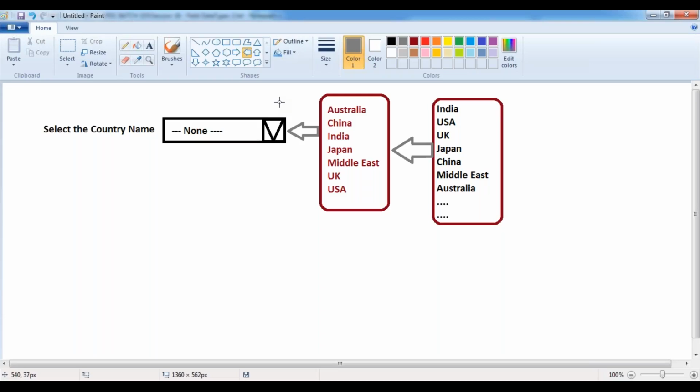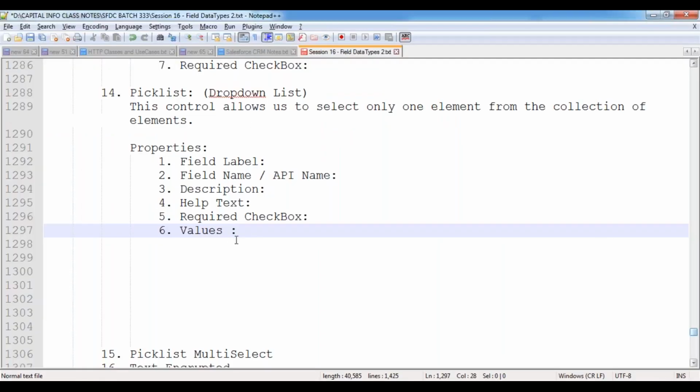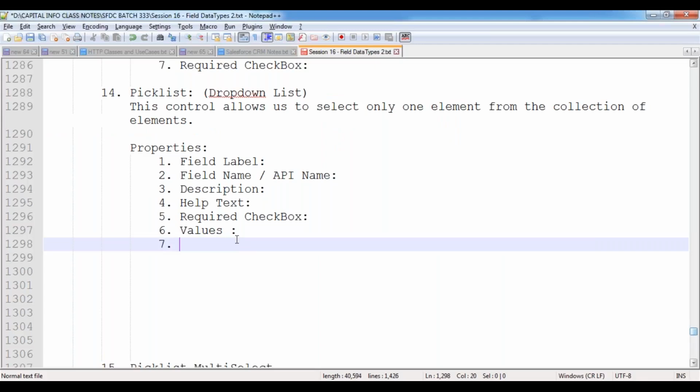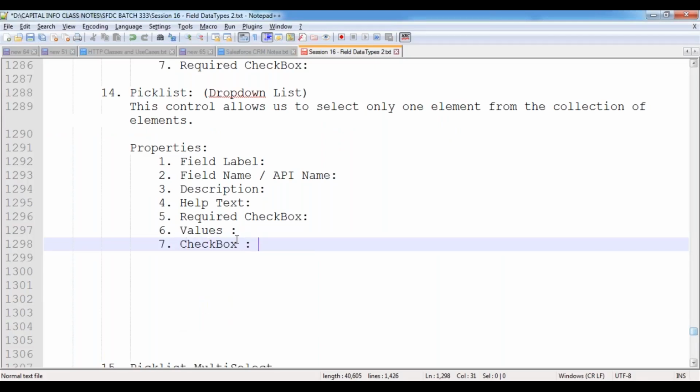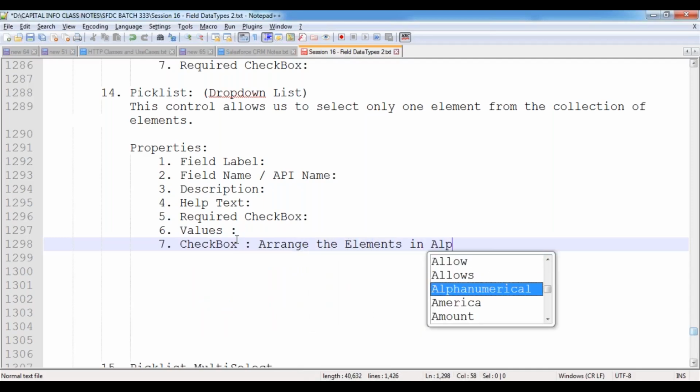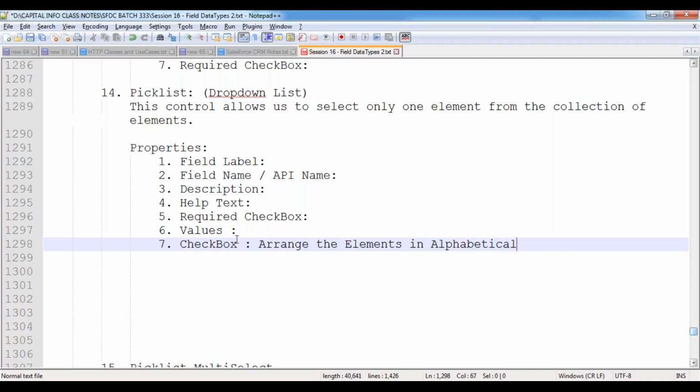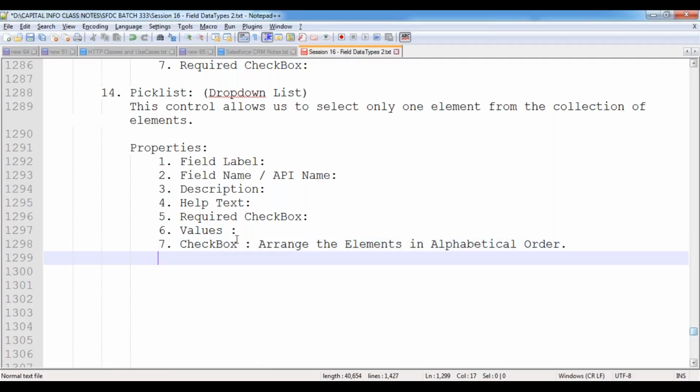So if you want to arrange the elements in alphabetical order, then we have to use a property, there is a checkbox: arrange the elements in alphabetical order. In order to arrange the elements in alphabetical order, we are going to use this checkbox here.